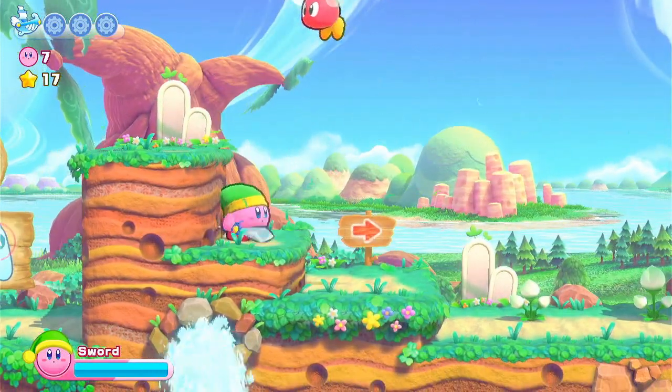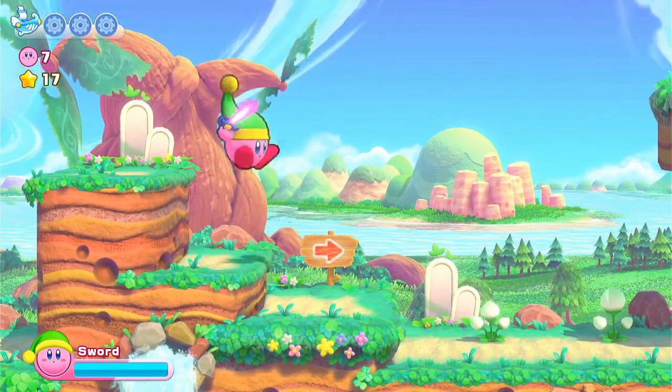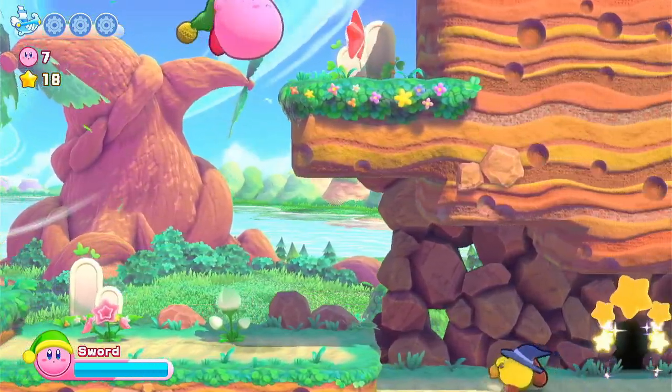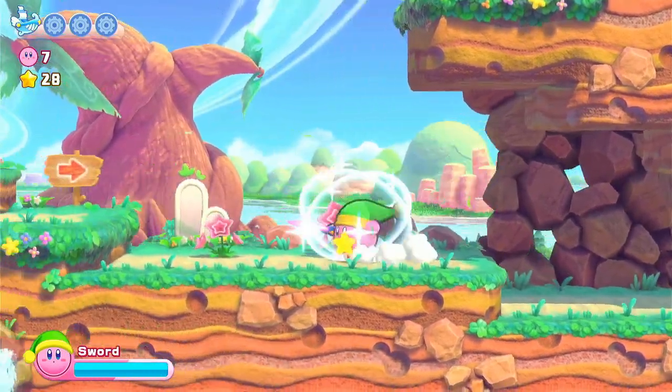I think we can also press... No, we can just hold up to charge our sword. Oh, we can do an up slice and a down stab. That's really cool. We also need to collect these stars, which will give us extra lives. Also, hello food. I wanted that.